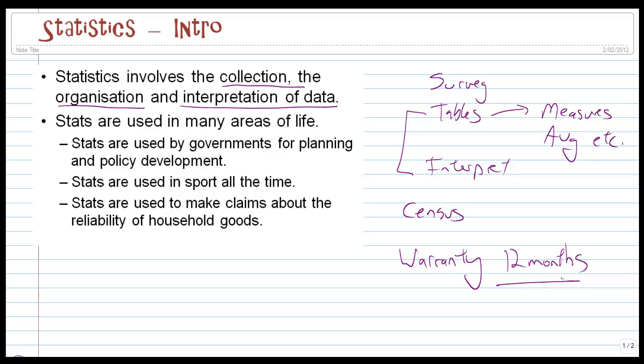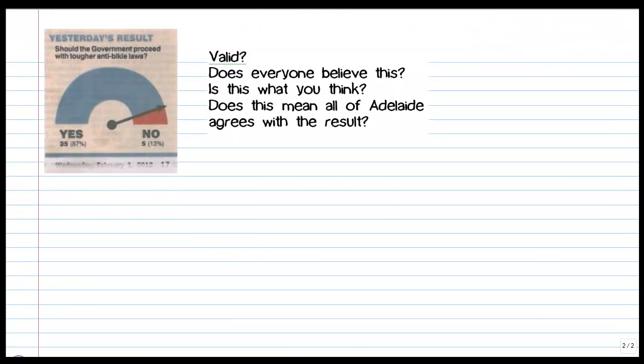So what does that mean for us as a person and in everyday stats? Now, what often happens is in the advertiser, they have these polls. If you have a look at this one here, it was one talking about the bikie gangs. It says, should the government be tougher on bikie laws? And it comes down to resulting, yes, we need to be tougher. And you think, fantastic. Look at this arrow here. It says to me, we need to be tougher. But then when you look a bit closer, it says 87% have said yes, which means 13% said no. So you go, fantastic. 13% of the people saying no, 87% say yes, we need to do something about it.